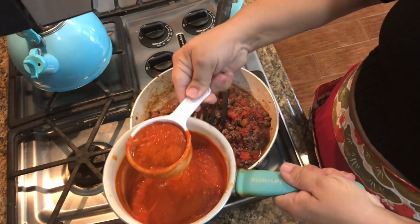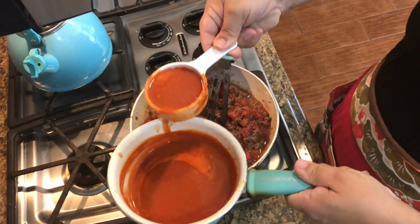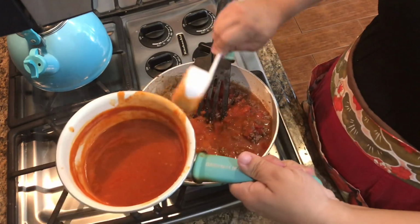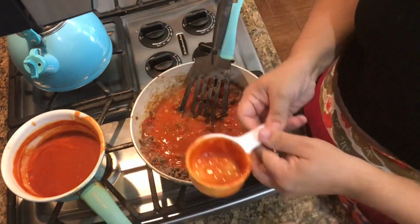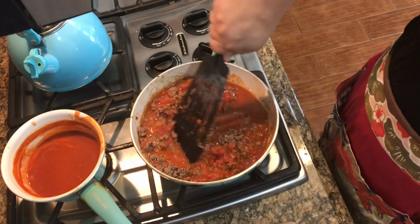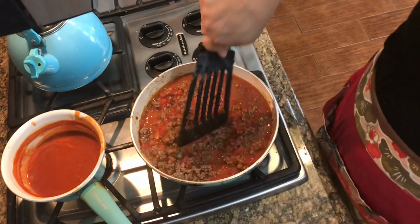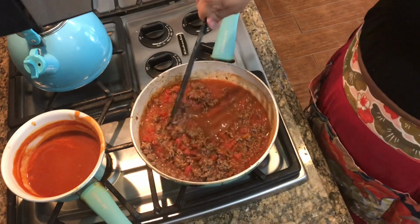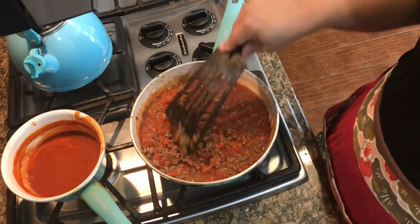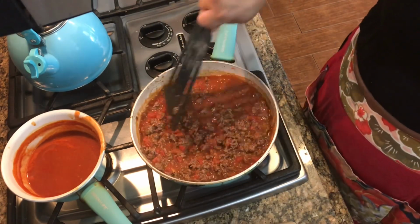Okay, I'm gonna do a cup of enchilada sauce. And it says to bring it to a boil and then simmer for 5 minutes. So it looks like I have about another cup in here, which I'm super happy about. So I'll just freeze that as it cools. And look at this yumminess. I'm always looking for good recipes that I can do with ground beef, because I don't always use it, but when I do, I want it to be a little bit different than just putting some in spaghetti or making just a taco. So I think this is gonna be a nice compromise because I love Mexican food.